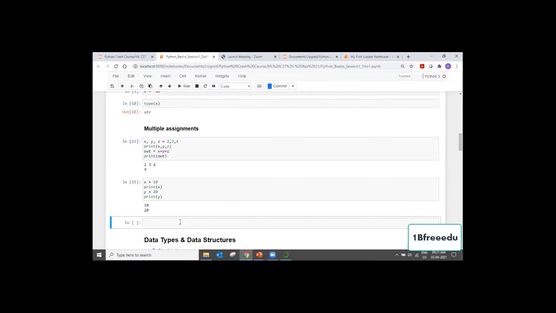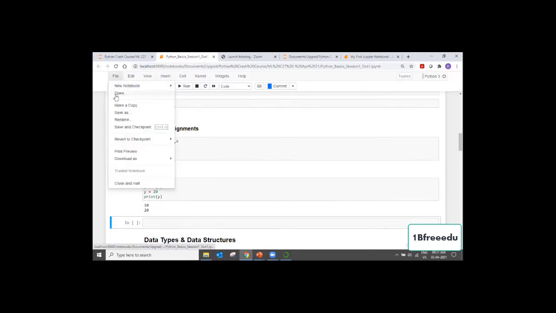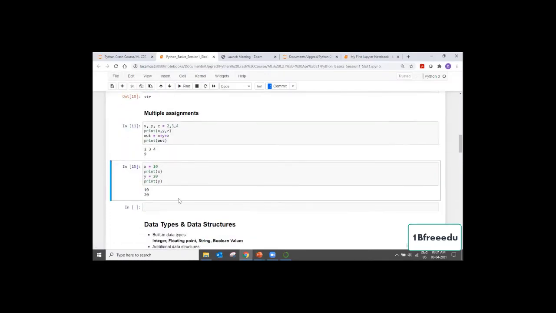Is this file auto-saved, Hardik? Yes, but it's always a good idea after some time to save it again by using Control S or by going to File, Save as or Save. Control S will work, save and checkpoint. Okay, I hope this is clear, the difference between why sometimes I only write X and why I write print X. If we don't want auto-save, Neha, just check again. There must be some setting which you have to change to disable it. Okay, just search for it.